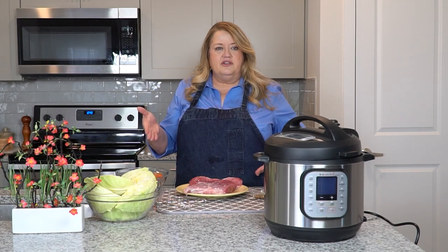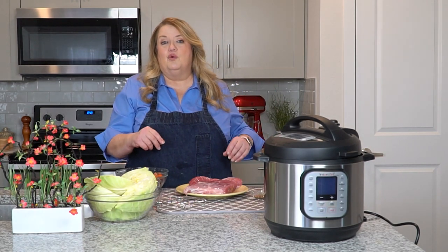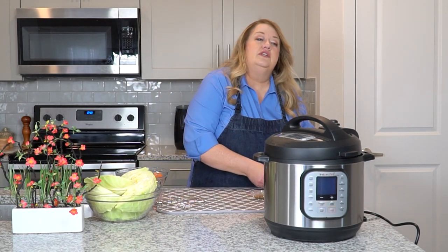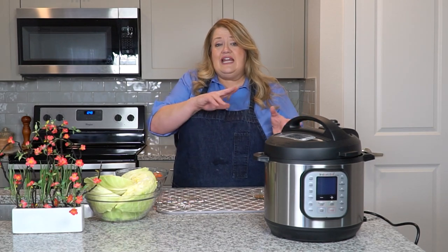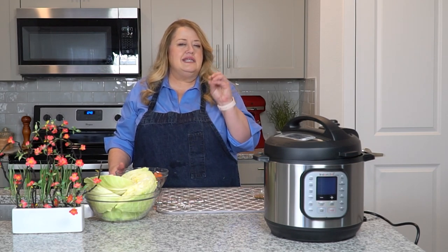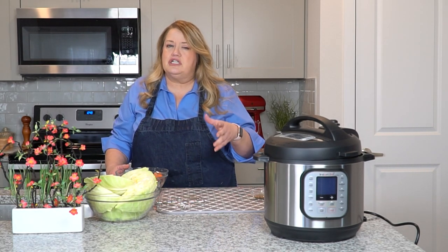So you can see I have other things on this table. We're gonna cook our corned beef by itself, and then we're gonna take it out of the Instant Pot and let it rest. It's always a good idea to let meat rest before you start slicing it and serve it. So I'm going to cook the corned beef here for about 90 minutes after it reaches pressure. Then I'm gonna take it out, and I'm gonna leave all the liquid in there, and then we're gonna cook our vegetables. I like to cook them separately because I think that they have a better texture when you don't cook them for too long. And we're probably gonna have leftovers, so I don't want them to turn into mush the second time that I serve these.